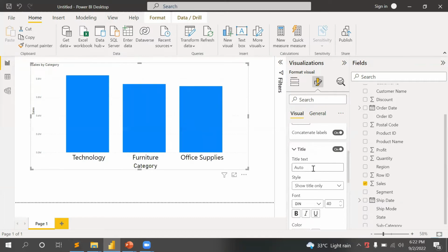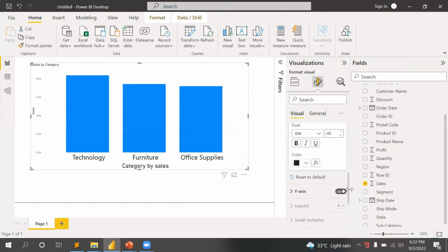By default it is coming. If you want to give another name, let's say I want to give the name Category by Sales. If you don't want Auto, you can change the name here as well. And the color also you can change.